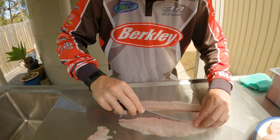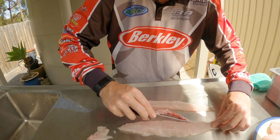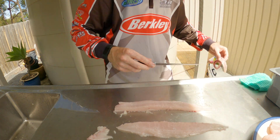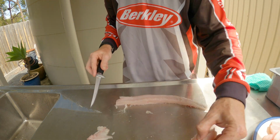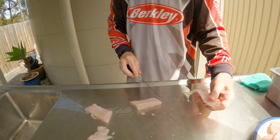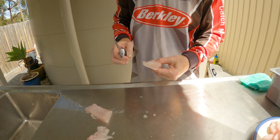We'll save that for a little bite size. So that bit can go in the rubbish. And then we've got a few little bits here. So look. Just that little fin bit.